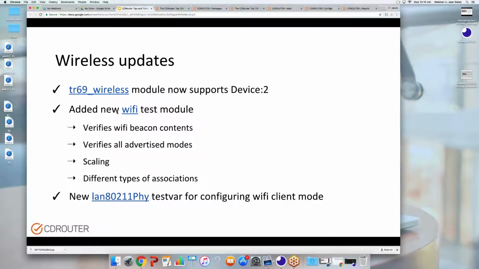So that's a pretty handy test just to make sure that the DUT is actually able to do what it says it can do. There's also a scaling test in there where we create a number of association and disassociation events, and we just ramp that up. Sometimes we see strange behavior if you do a lot of associations and disassociations with the DUT in a row. And then the last type of test that we've included in that module is different types of associations.